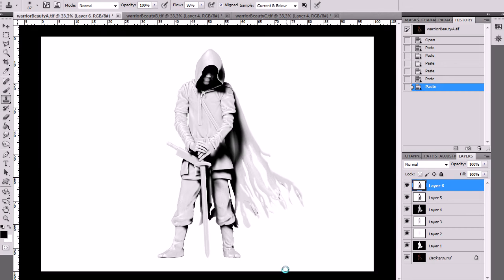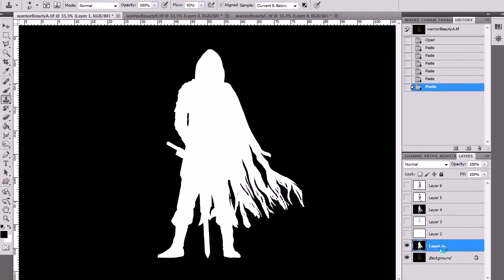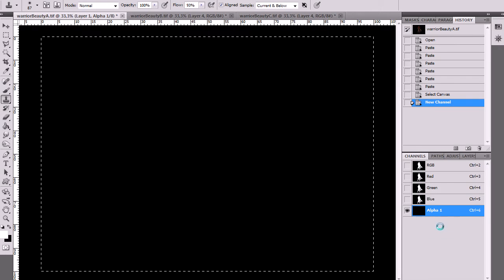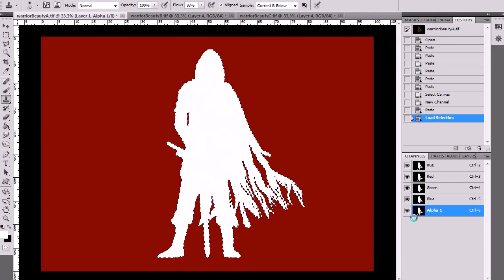So, I will now combine all these things together. Let's just first turn them off. We can select this one and put it in channels and make an alpha, which allows us to, if you hold control, you see this little thing on your cursor, and then it makes a selection.